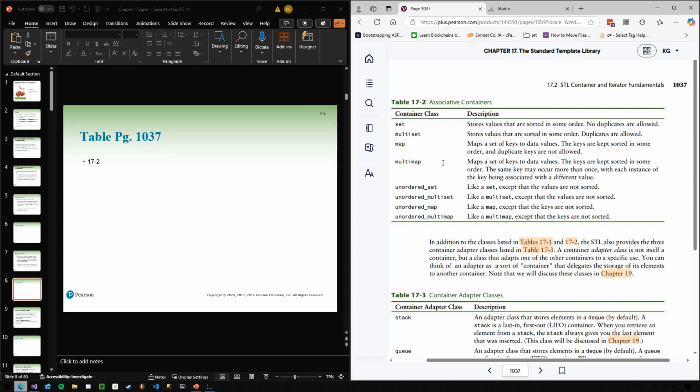A map is sort of like, you know how in an array you would say, give me index 2, and then you would see what's stored at index 2. With a map, it's sort of like, give me index... let's use a dictionary as an example. Say we're storing a dictionary in a map. Say, give me the word programming. And then what is returned to us will be the definition of that word programming.